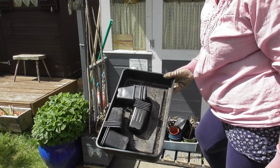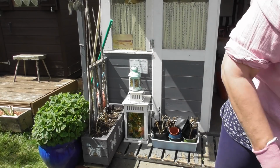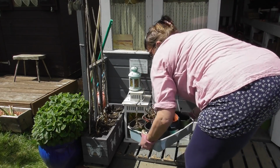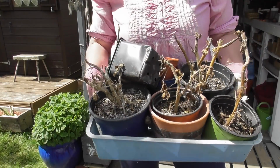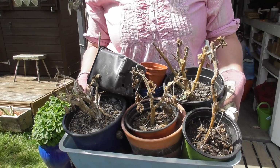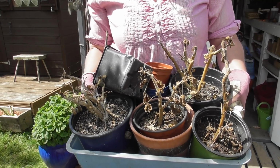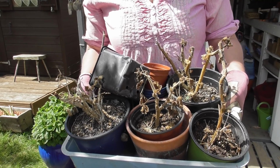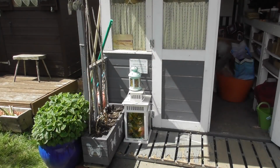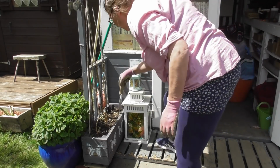That was the peas that I killed by not being here for a month. Oops, never mind. I'm sure they will be planted up again really soon. And this, that's the disappointment of overwintering the geraniums in the shed. It didn't work. It got too cold in there for them. Never mind, it's always worth a go. And of course, I had taken cuttings as a backup, which are doing perfectly, and no space. They will be coming to the garden quite soon.